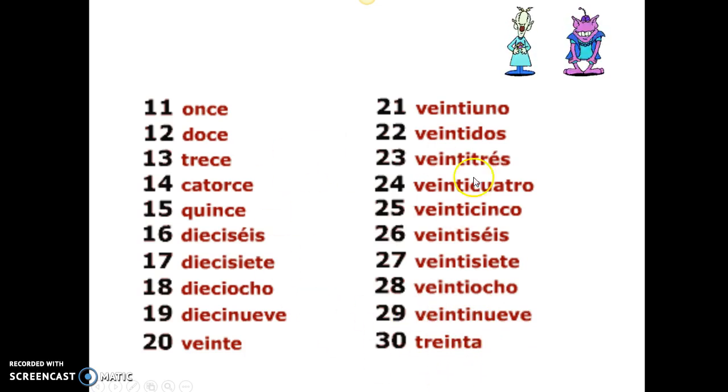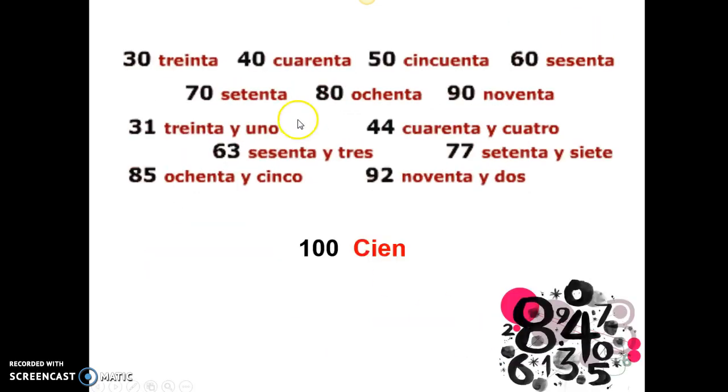Okay? So this group of numbers here, you have to pay attention to the way that you spell them because they are like different and you are writing this one, and we will see why I'm saying that. So we have 30. Okay? 30, 40, 50, 60, 70, 80, 90, 100. Okay?